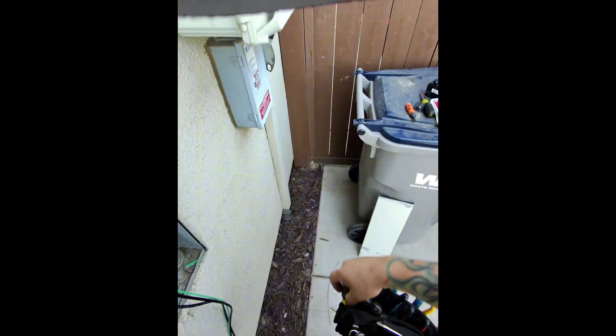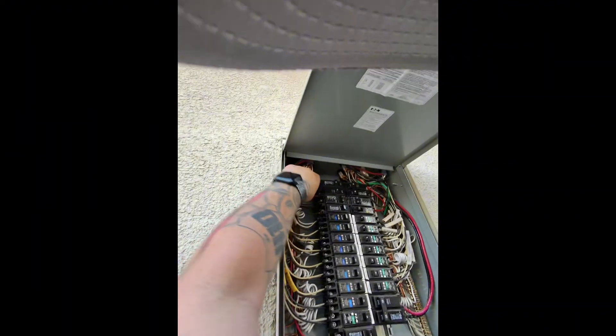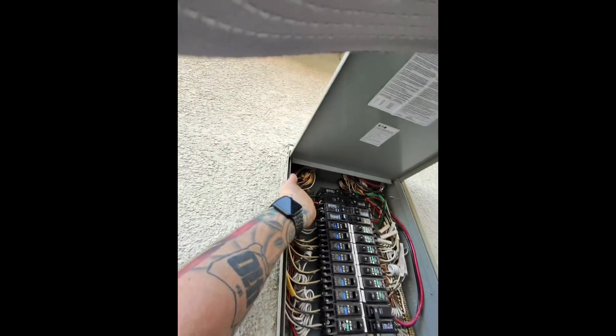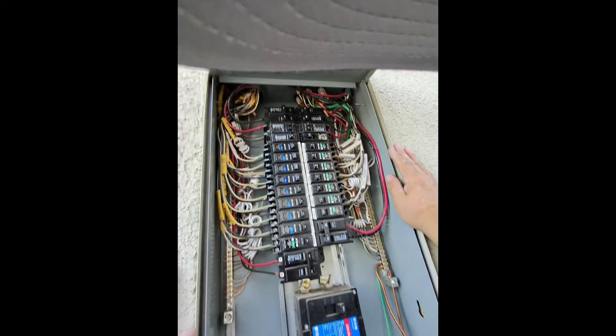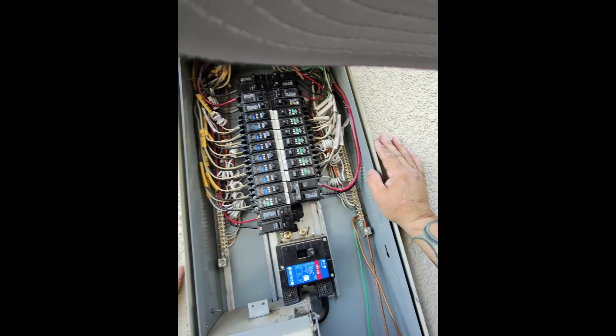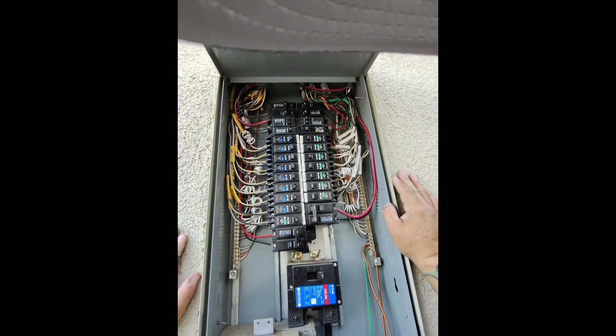Just like that. With aluminum wire, you've got to make sure that you work it a little bit after you tighten it, because it will smash down and loosen up. One thing I just realized — I swore this was a Square D panel when I came and looked at it, I even took a picture. Even though a Square D breaker will fit here, we're not putting that in, so I might have to run and go get an Eaton breaker.